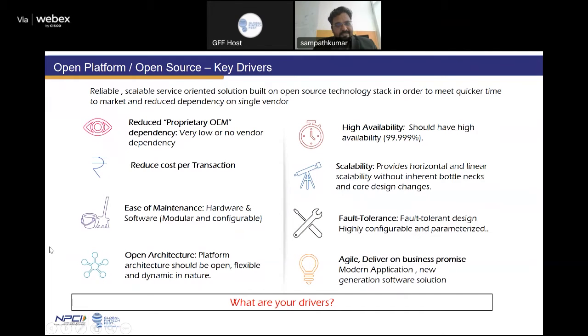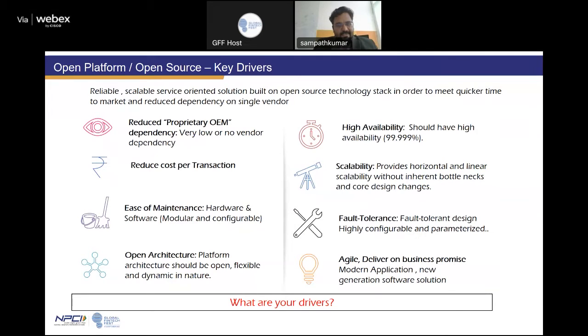And another important factor is the maintenance aspect. If you buy proprietary hardware, it comes with its own maintenance hassles. And the same applies to software also. And you have to work with only a specific vendor for getting those hardware and software support, and you are primarily driven by them. And once you put your application in those hardware and software, rather than you driving the business, you'll be primarily driven by their priorities, their way of functioning, which in the current world is not possible. If you have to be serving your customer well, you should be driving, rather than the other way around.